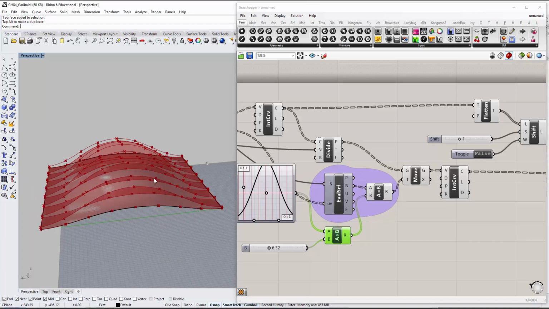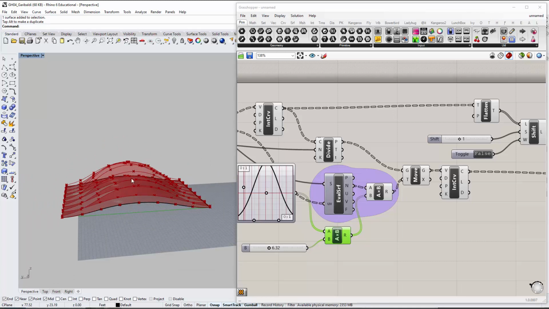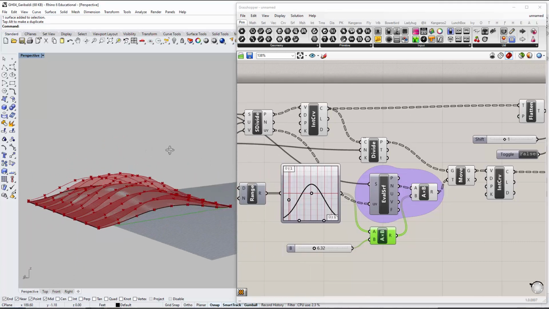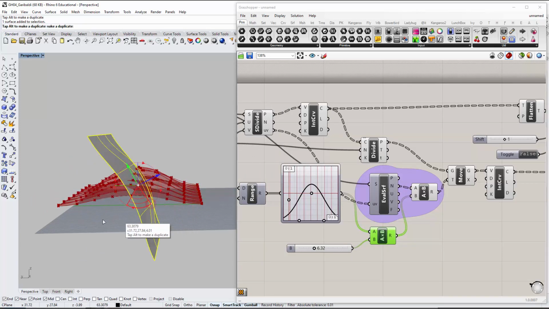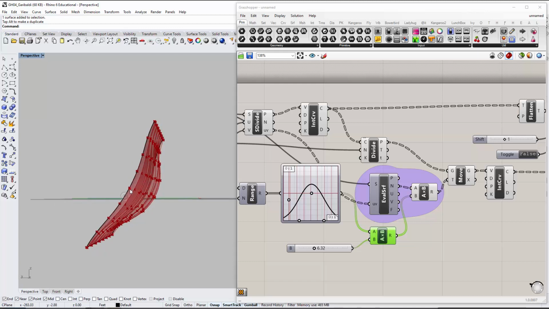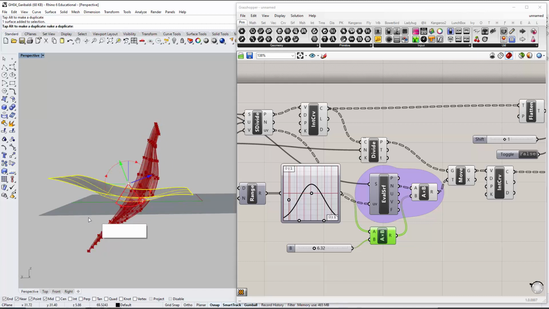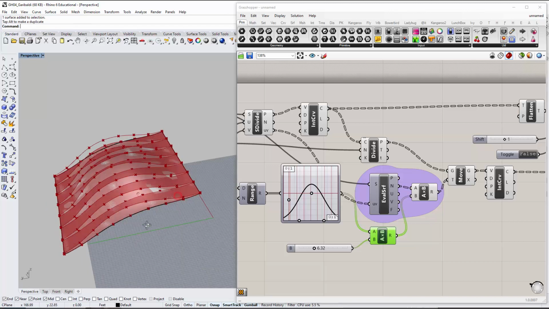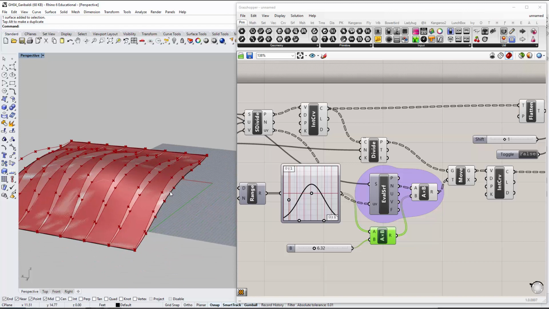Now, what's really nice about this is that because it's based on the surface itself, let me tone this down a little. Because it's based on the surface itself, I can now rotate this even upside down, and it's still offsetting in the right direction, regardless of where the orientation of the surface is facing. So it's a much more robust solution. All right, that's it.